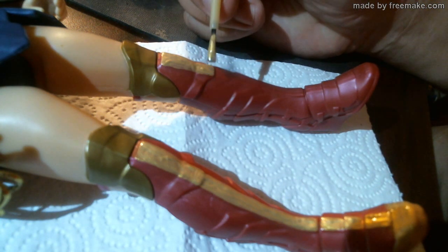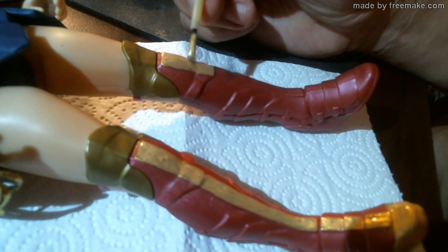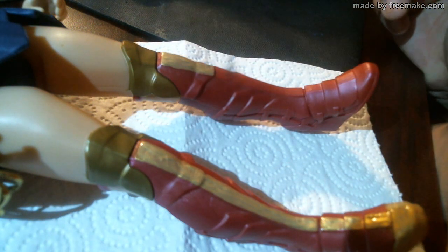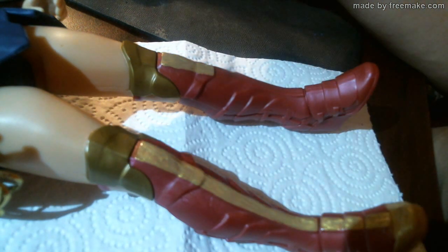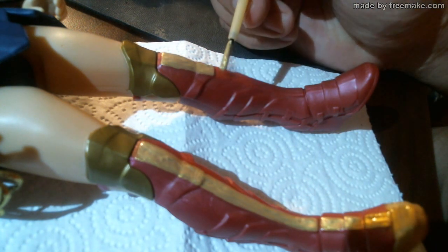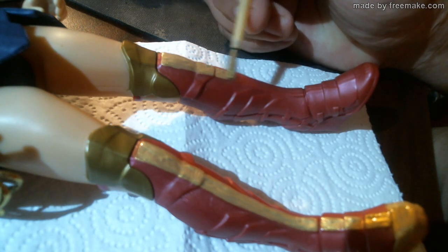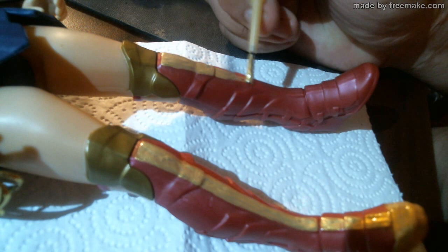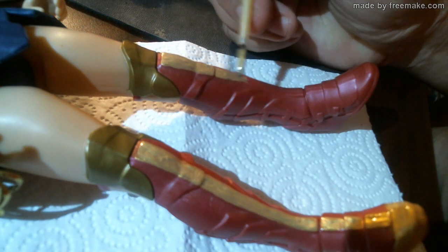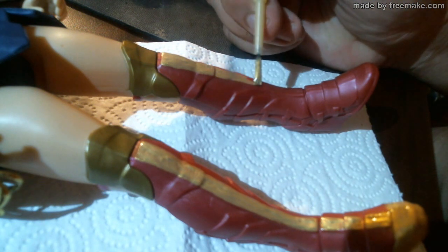See how it's coming along? I could do that to the gauntlets. I would have to tape it off, though, that way they'd be straight. But is that a freehand in them? I don't know. Maybe I'll do it, but I don't know. Mess them up.